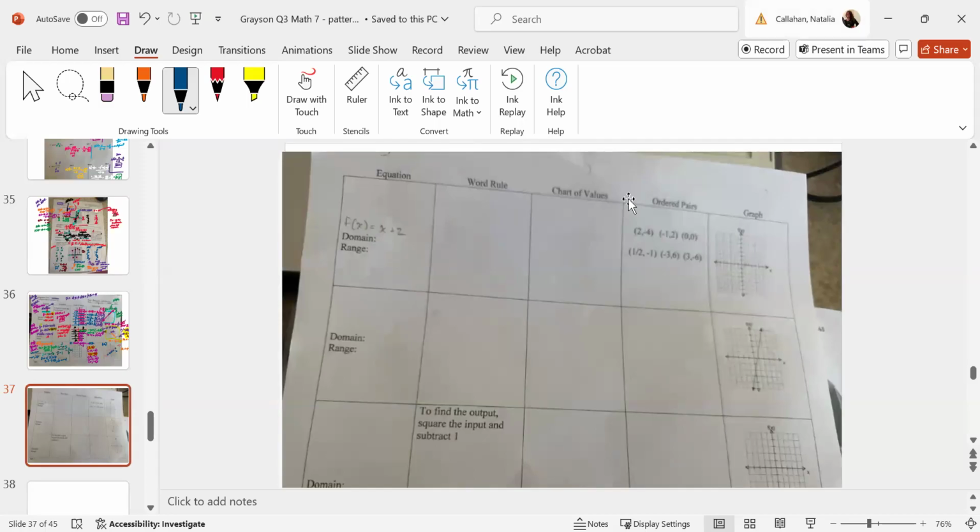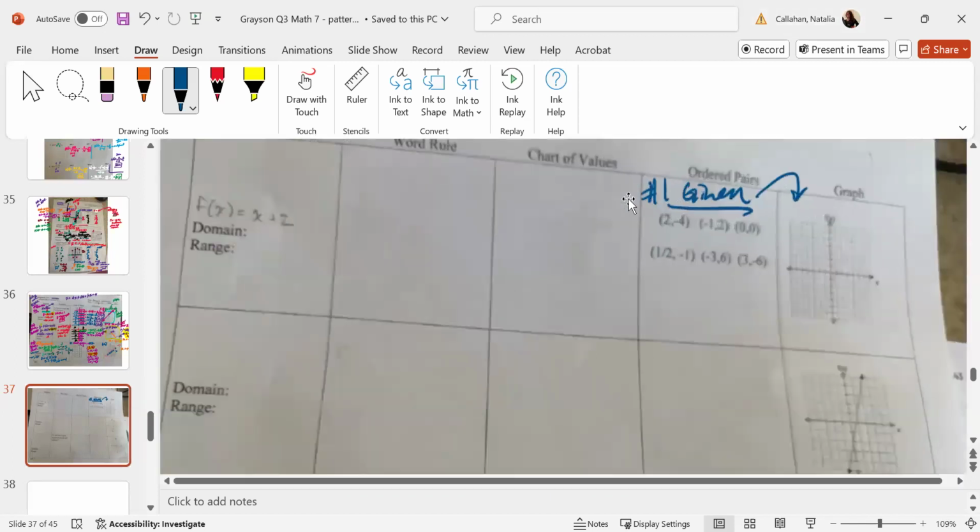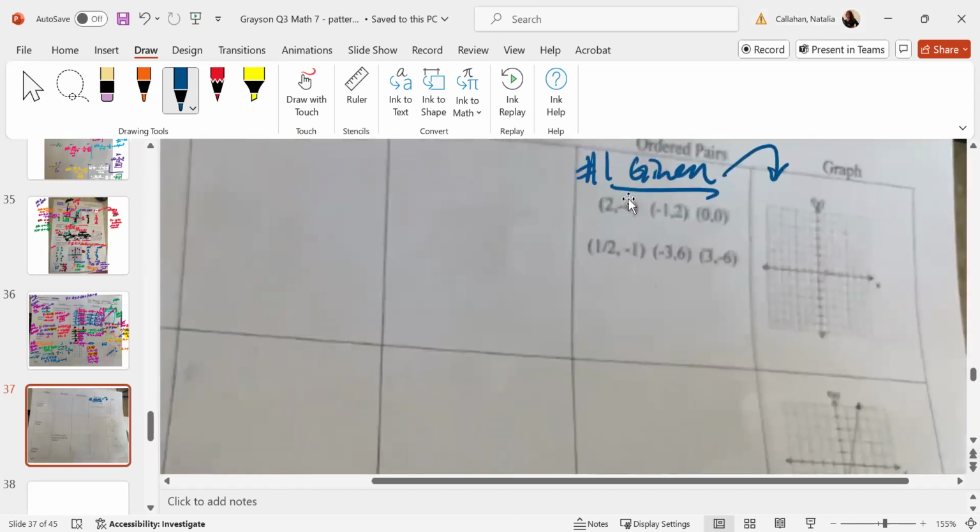Continuing to the back of this. Looking at this right here, what's given to you? What do you have to find? What do you need to find? That's it? This is number one. Yes? This is what's given to you. Are the points. Am I able to go ahead and graph those points by plotting them on the grid? Yeah, let's do that.